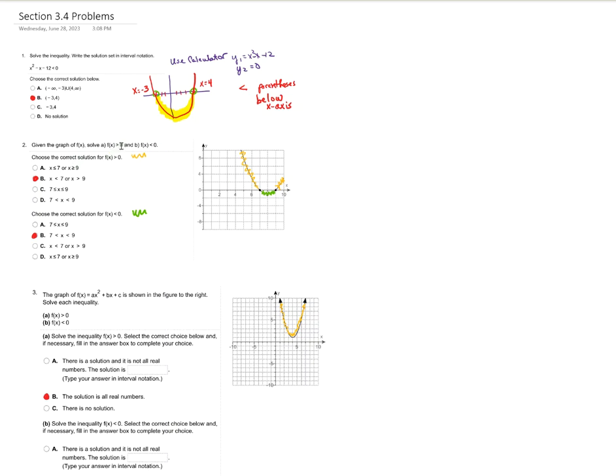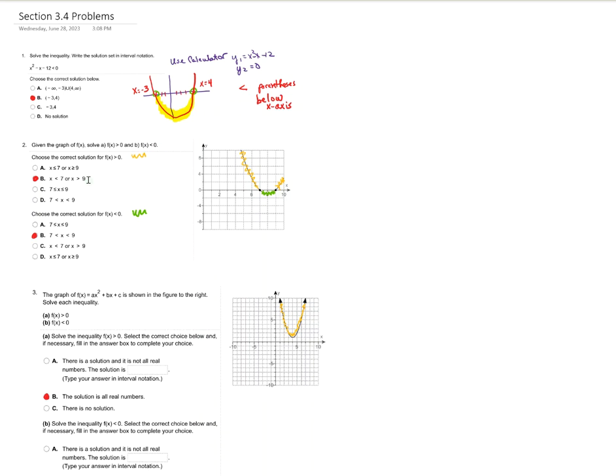of x greater than 0 and where is it less than 0. So that's above and below. I colored the above parts there, and I have green for the part below. And we want to note the x values here. That's at 7 and at 9. So for greater than 0, we don't have any infinities or anything, this is interval notation. So we have that x is less than 7 or it's greater than 9.